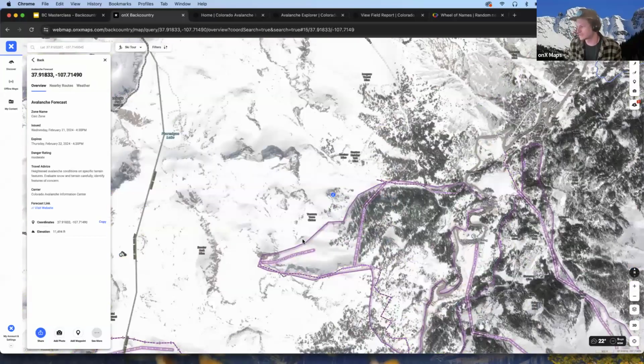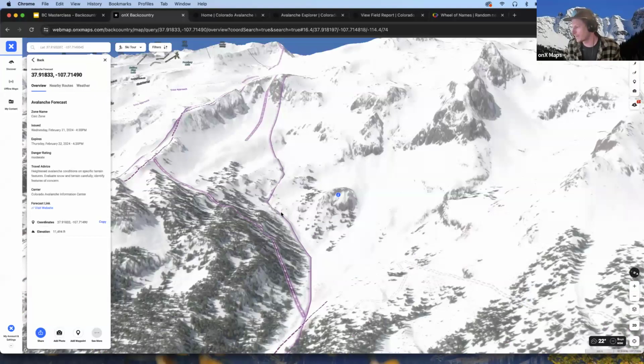That looks just like what we were seeing in the pictures, right? They came down this chute, and then they were in this gully, and that's where the avalanche release was along this way. So this is a really good exercise too, looking at these avalanche reports, reading them, and learning what you can, and learning from the decisions that were made by using these maps, turning on slope angle, slope aspect, reading the report, and just painting that picture for yourself. So sweet. Yeah, so let's go back into the main report.